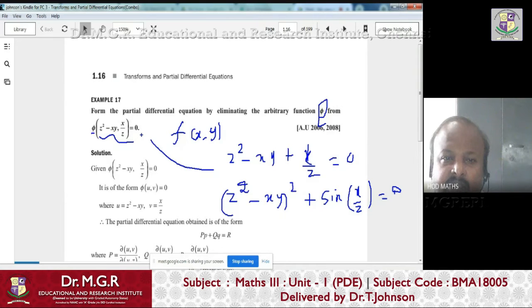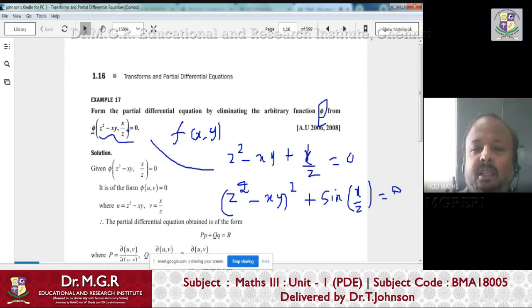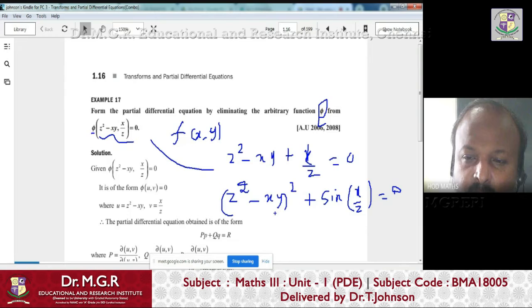The function should be in the functional form. Then only you can differentiate it. If it is in the ordinate form, that is, if it is in the point form, x comma y, right? X into y you can differentiate, right? X plus y you can differentiate, but x comma y you can't differentiate, right? So in that case, there's a separate idea and a working procedure.